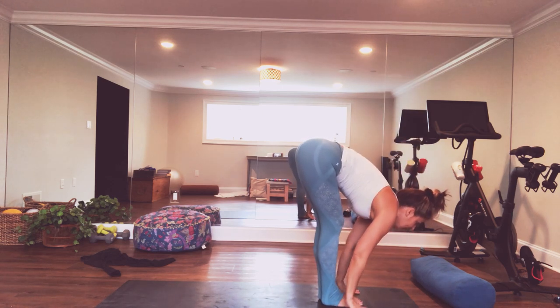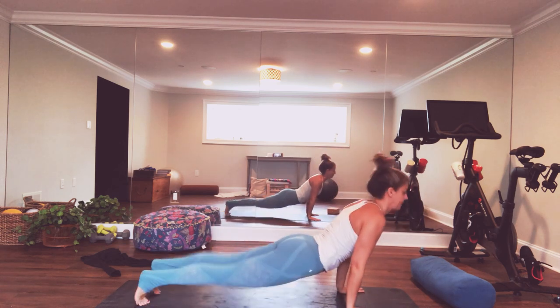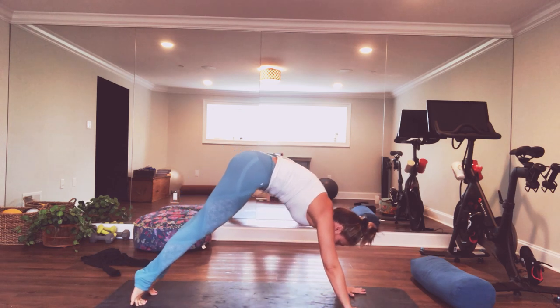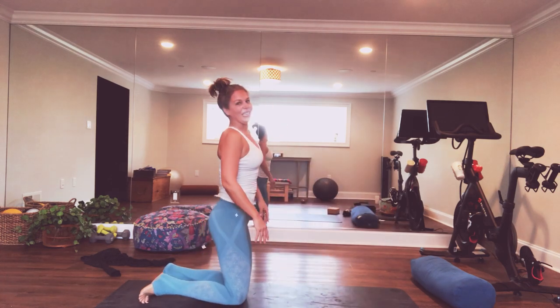Inhale, prepare. Take it back in through your vinyasa. From your downward dog, lift to the balls of the feet. Slowly tap your knees down. Come on up to stand on your knees.